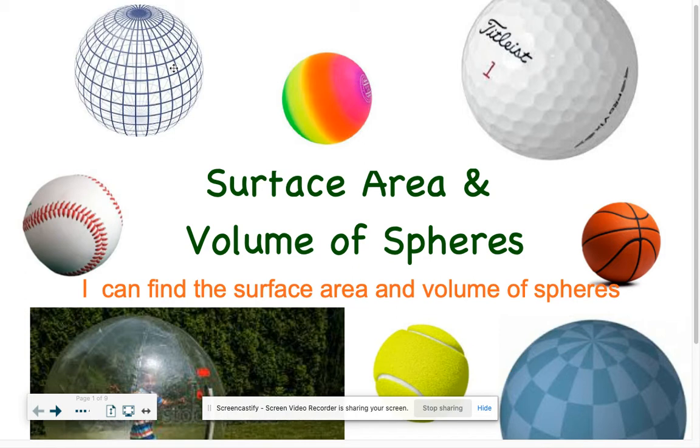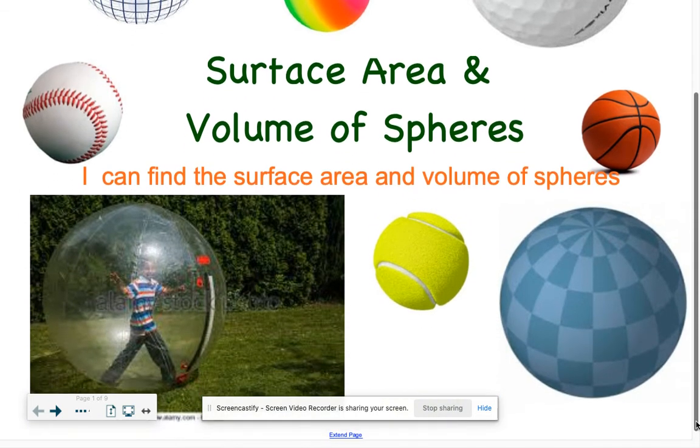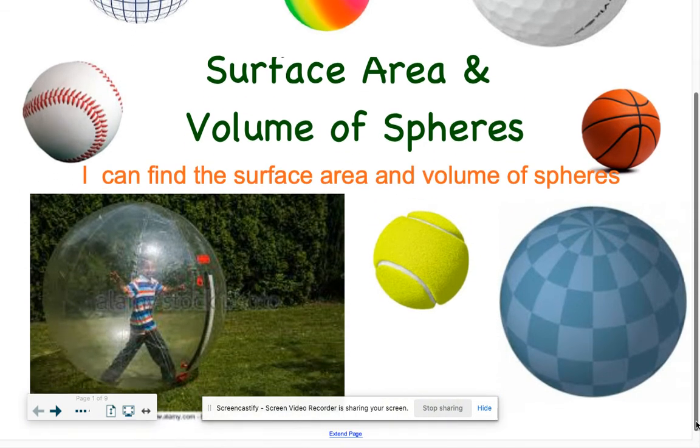I think my favorite is the bubble boy. Those things look fun, yet I think I'm slightly claustrophobic, so I'd be afraid. I don't know. Can't decide. Looks like a good time though.